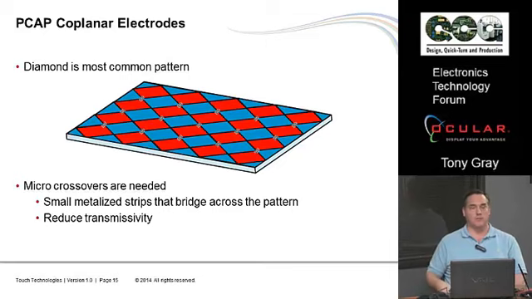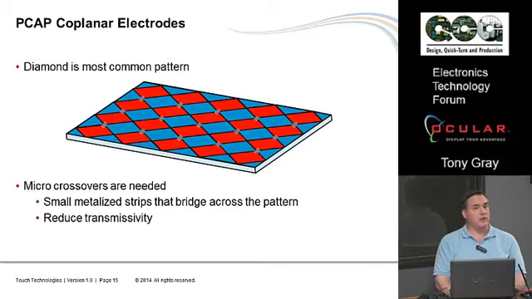So in this case, the way I've shown it, I'm bridging across the blue electrode to join the red electrodes into individual columns. And each of those little pieces is essentially a conductor with some kind of insulator underneath it so that you can put it down on the film. Typically this is done on film. And that allows you to bridge across and create your rows and columns. The difficulty with that is, of course, that no matter how small these individual microcrossovers are, and they're typically 2 to maybe 5 microns, they still interfere with the light transmission from the TFT, and they do to some extent degrade the optical quality of the touch panel.